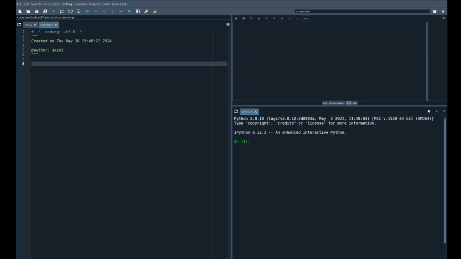If you just search up Spider IDE, SPYDER, and then you just press download for Windows, and just wait for it to download. I'll also go over parts of the Spider IDE so you know what you're doing. And then after that downloads, you can open the file. Next, agree, install. Just wait.